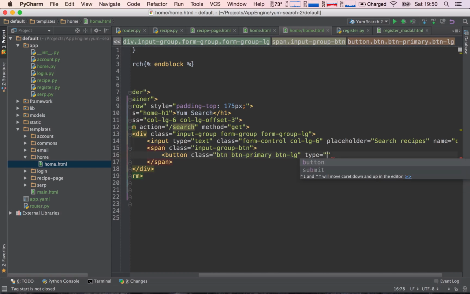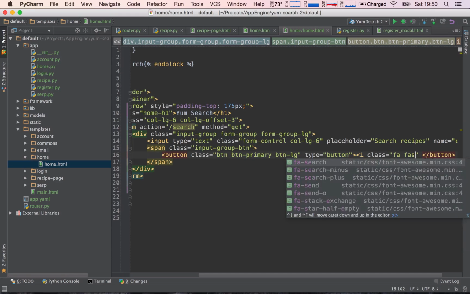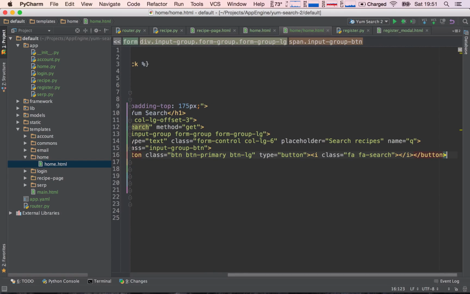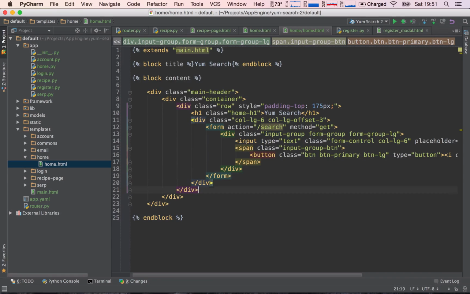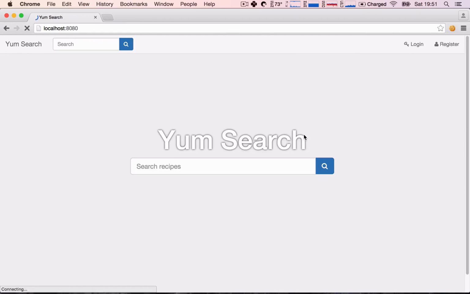The type is going to be button, and here again I'm going to add an icon, so i class fa fa-search, okay, and I believe this is it. So let's go to home, refresh, and see what happens.